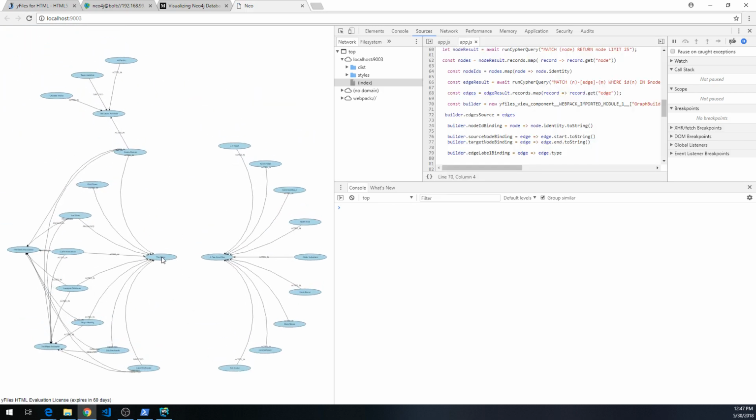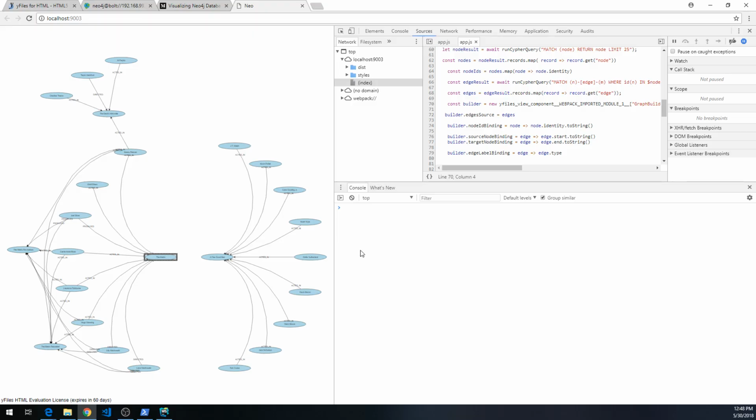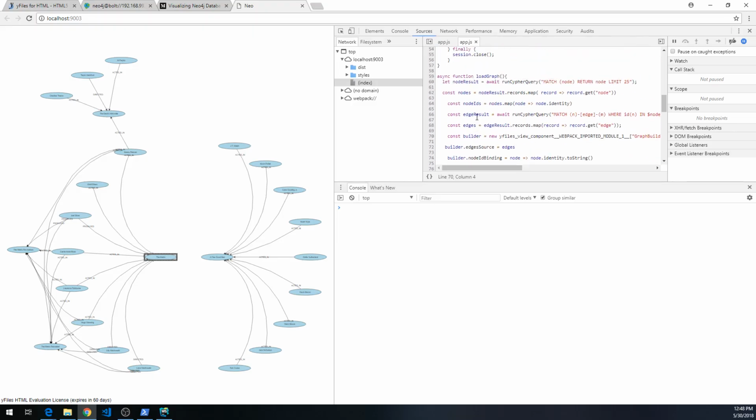So let's hover over one of them. No, it didn't work. So what's the problem? There's an item and there's a tag, and the tag has properties. Combine all of them to a list item. Let's just debug this quickly.